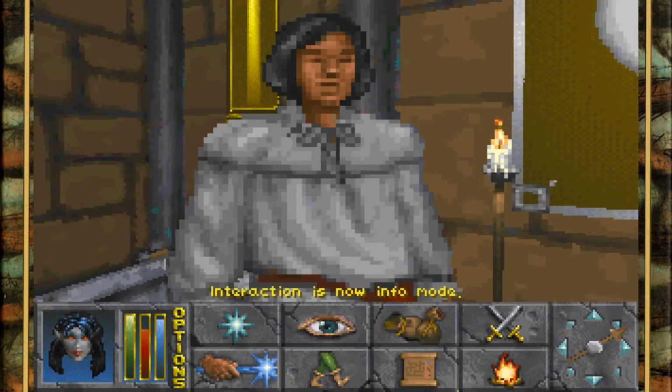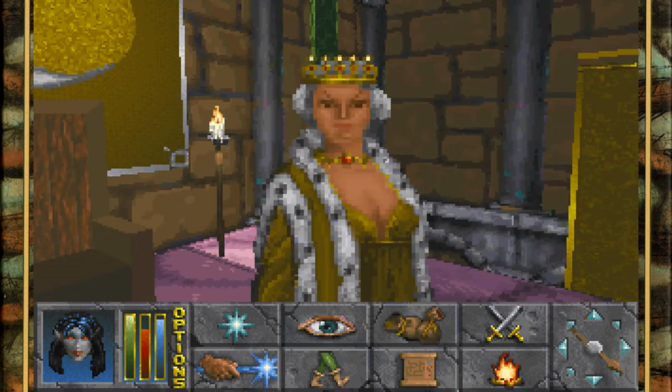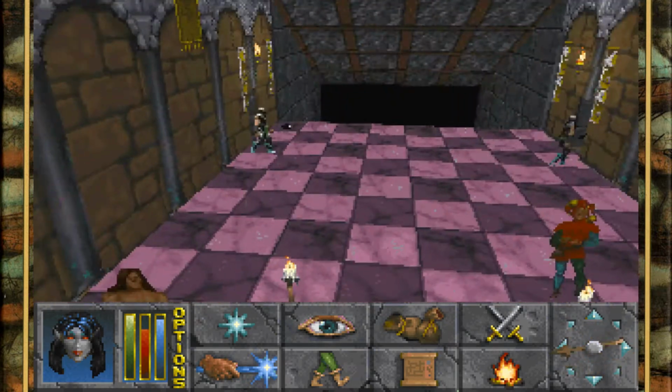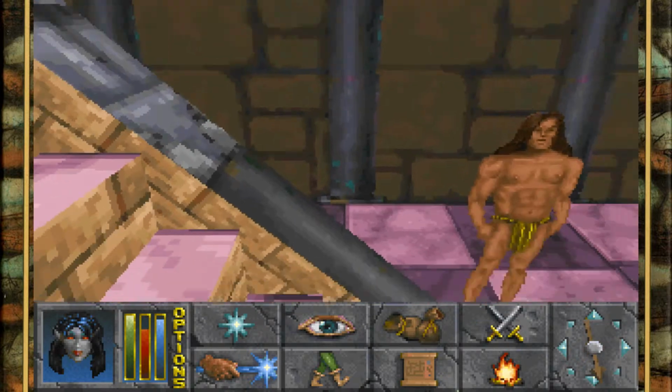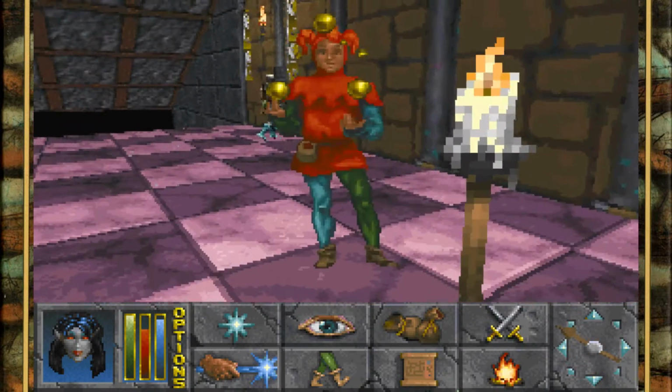How does everyone know who I am? Who are you? You're Prince Greklith. That's not the prince I'm looking for. You know what? Screw you guys. Screw you. Are you a prince? No. Your name is Mast, and yours Tuth. Are you the prince? Okay.